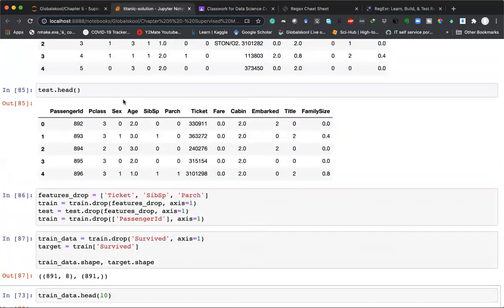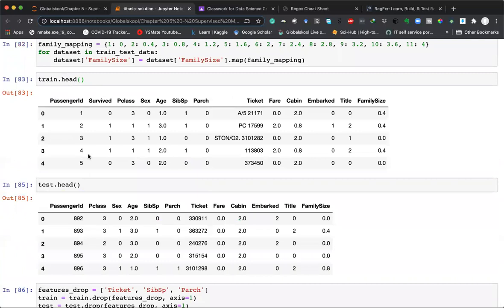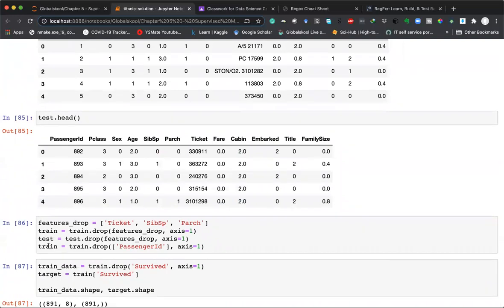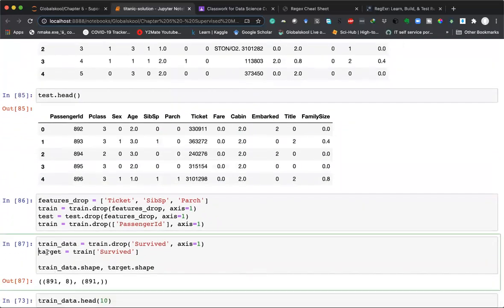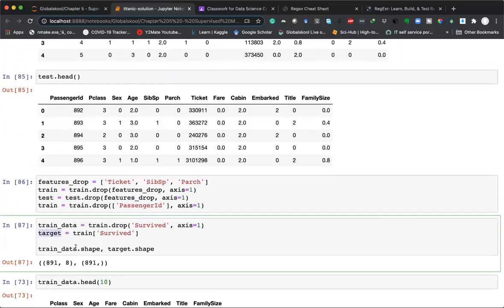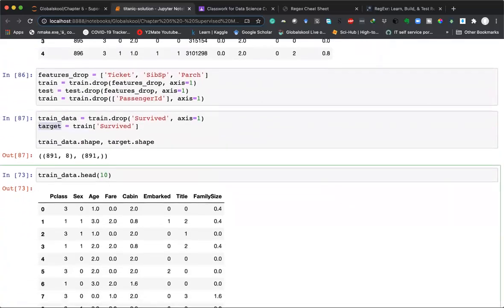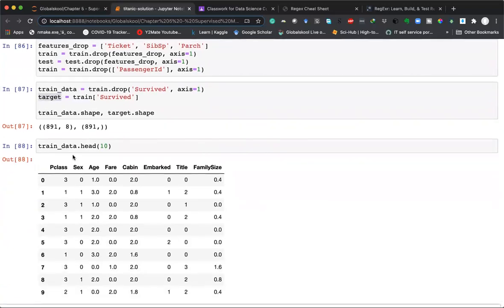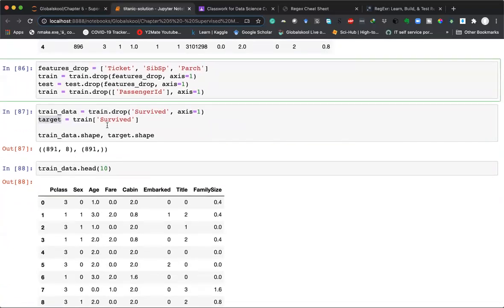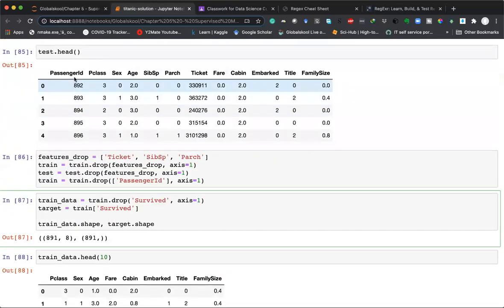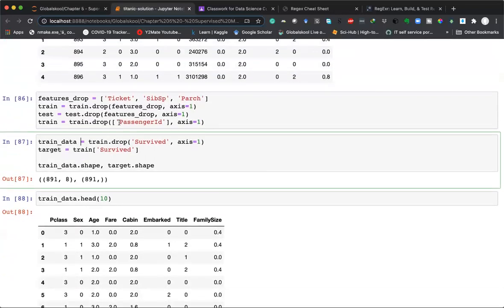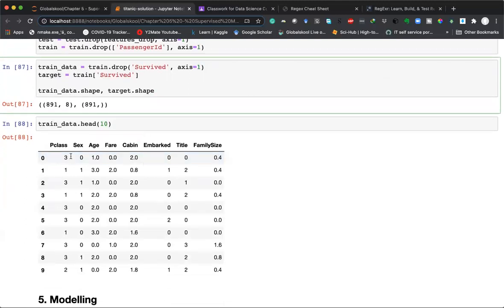And even the survived category, to make train and test similar, I'm extracting survived into a different variable. So here, the target variable, we are extracting survived into target. After doing that, we can go ahead and look at train data. We have also removed passenger ID. Again, passenger ID would not be meaningful to our model. It is only meaningful while submitting the data, when passenger ID would be important. So at this point, we can simply drop passenger ID, and this is what we are left with.